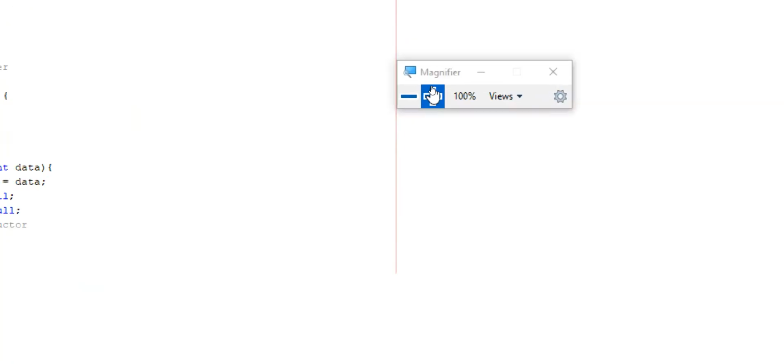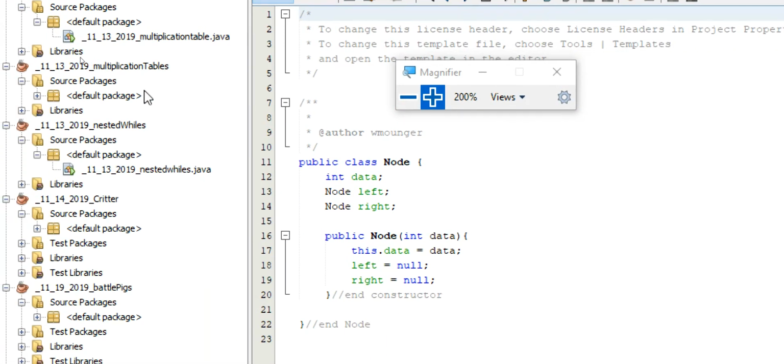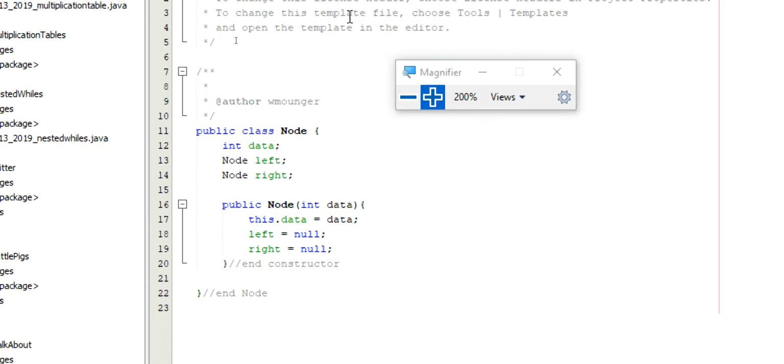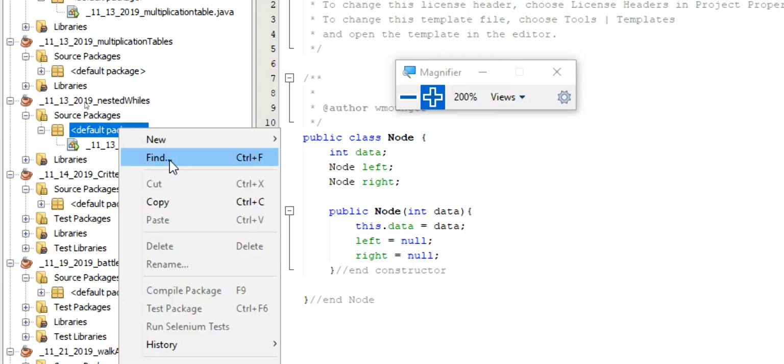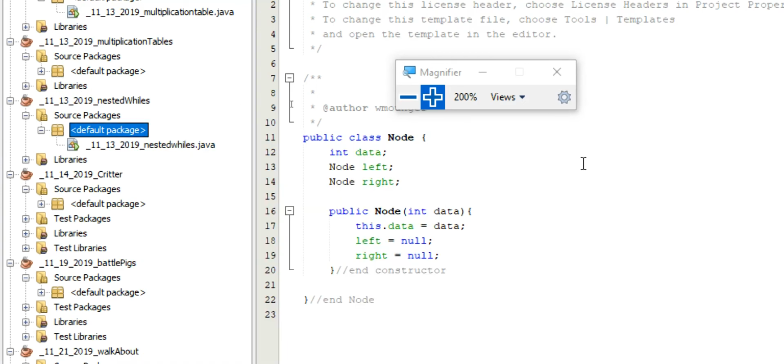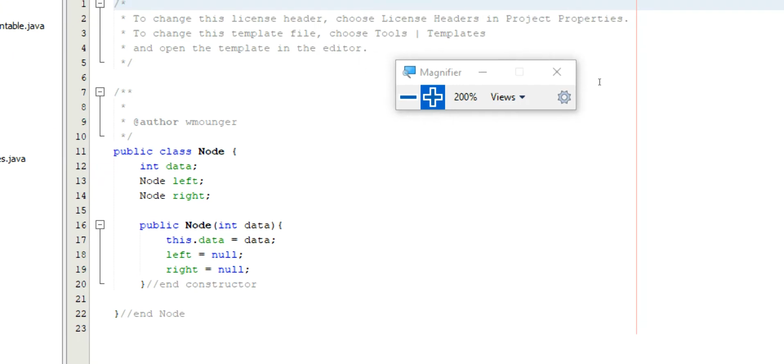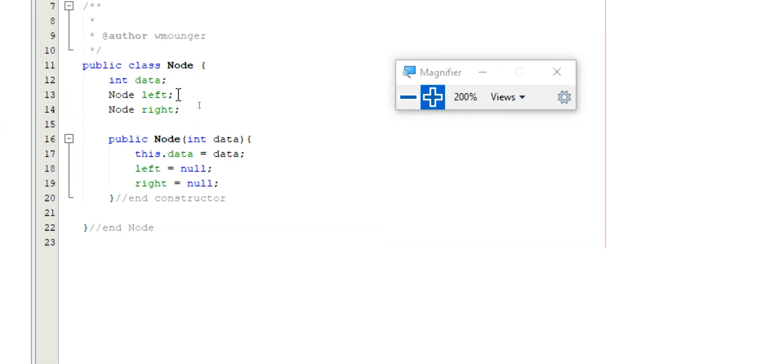Now, first, obviously, you make a project called binary search tree. You can date it however you want to do it. And in that project, you're going to have to basically right-click, New Java class, and create a node file, which is what we have here. Now you're going to name it Node. And if you capitalize it, it needs to be capitalized in other places too.